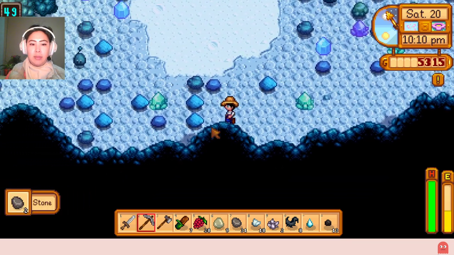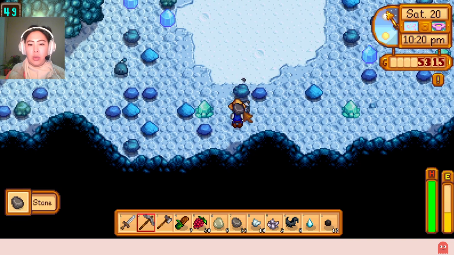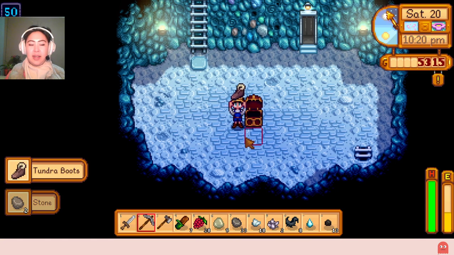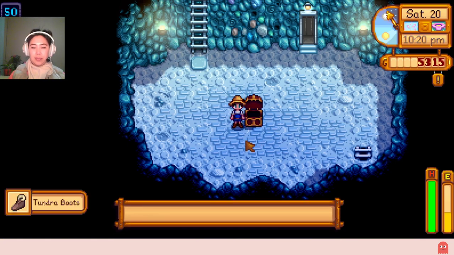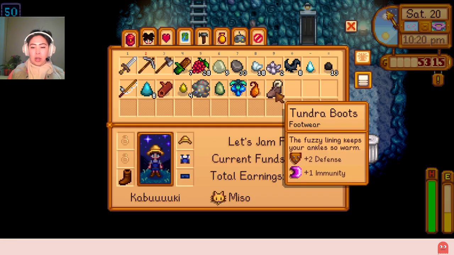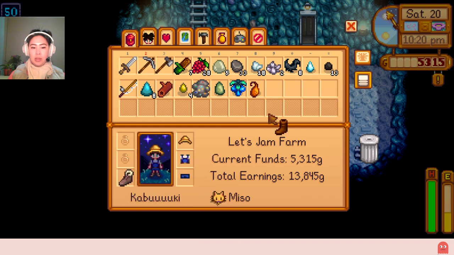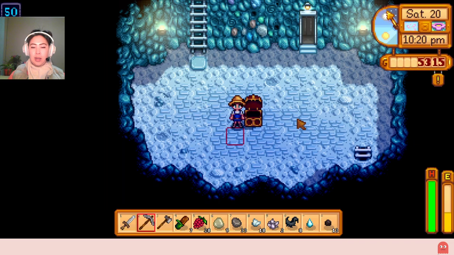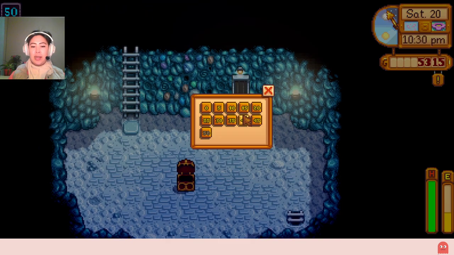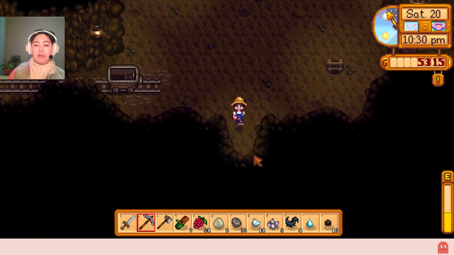In one iron bar, you need 5 iron ore. Thank you! Yes! Tundra boots. Aw, they look like Uggs. 2 defense, 1 immunity. 1 defense, 1 immunity. Oh my gosh, so cute! I think we can leave, guys. I'm quite happy with reaching level 50.